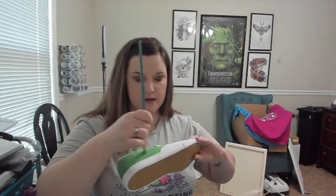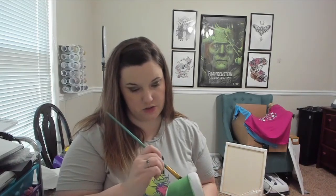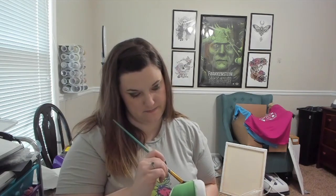It just takes a second for that water to get in the groove of things, and then it fixes a lot of this stuff. Super helpful. Alright, cool. I like that a little bit better. It looks so weird for a second. Anyway, I've got Melinda's over there drying. I'm about to add mine to the mix, and then I'm going to stop this part of the video and do the other part when these are dry.